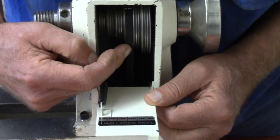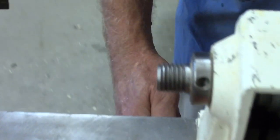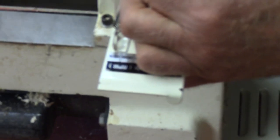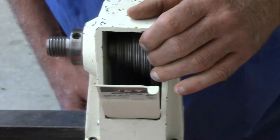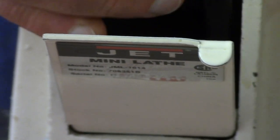So we cannot go from smaller to larger. There's a handle in the front, which I need to loosen, raise the white handle. That's going to allow slack into the belt. So I'm going from the big pulley on the bottom to the small pulley on the bottom, and then to the large pulley on the top. I'm holding my finger here, putting a little pressure down on the handle, and I'm going to just allow the belt to walk on like that.